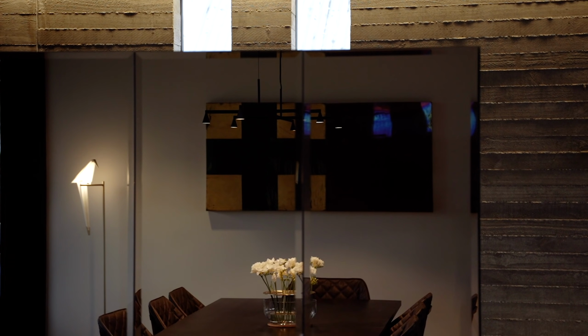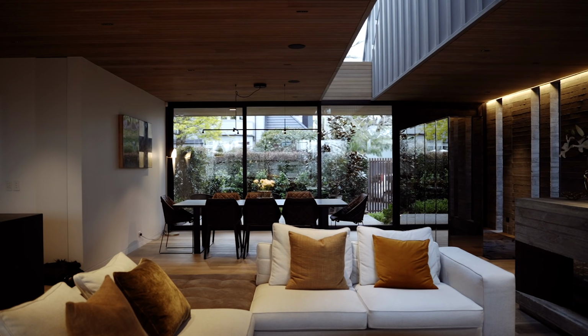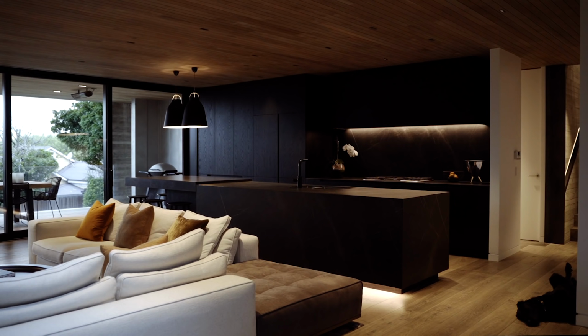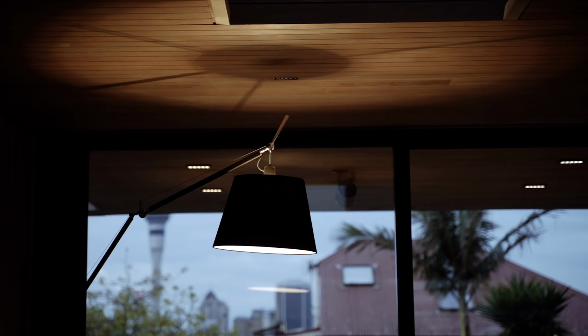Lighting, both during the day and at night, is able to play off texture. We have concealed LED lights that wash directly down the walls. In the main living space, we didn't want to create a composition of lights that would distract you. So the interesting thing about how they're configured in the oak ceiling is that they're randomly placed. So there are no lines and there's no strict composition to them.